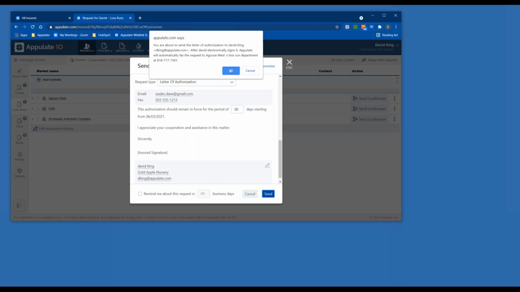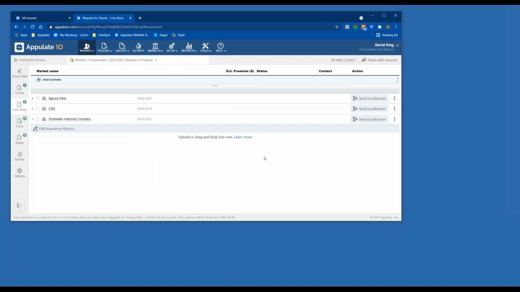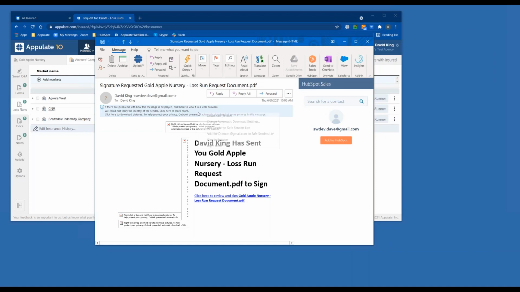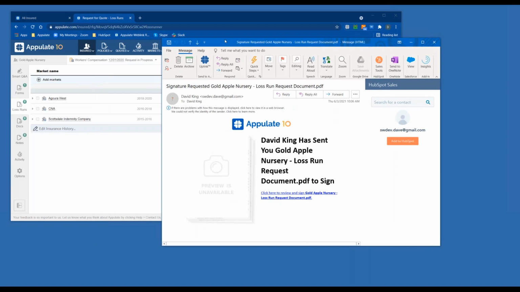So I'm going to hit OK up here. And if you notice, it's going to say we're about to send this electronically, and then we're going to fax it over automatically as well. We're going to go over that as well. So I hit OK. And now at this point, this is generating this automatic letter, and then it's sending it to me or the client in this case. So we got this from that request. So now we're seeing what your client would see.